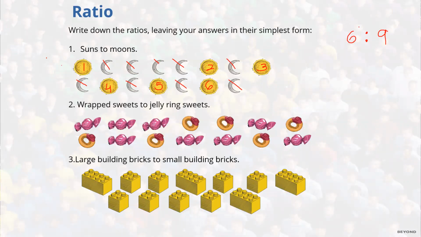So what we're going to do to simplify it, Martinique? We're going to partition 6 and 9. 6 divided by 3 and 9 divided by 3. Very good. So we're going to divide top and bottom by 3. What is 6 divided by 3? 2. Very good. And what is 9 divided by 3? 3. Very good. So what's the answer for number 1? The result is 2 to 3. 2 to 3, very good.